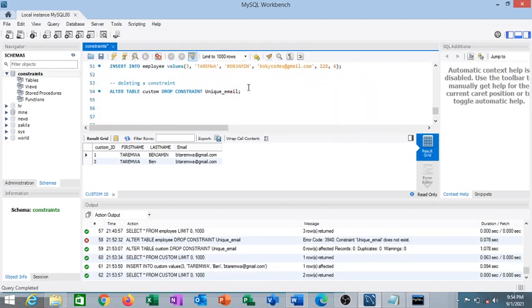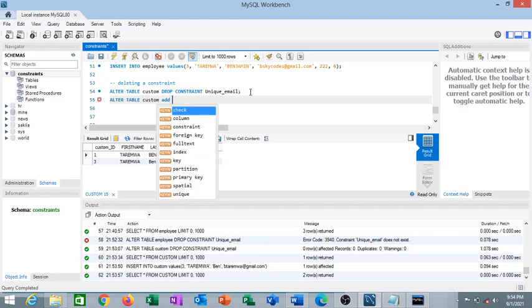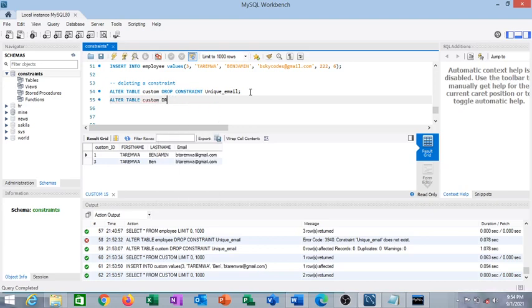I hope you haven't forgotten. In case you have, to put it back, you can simply say alter table custom, add constraint. Drop will take it away, add will bring it back. Then we need to define the name and where it is going to be put. The name was unique email, so we can put back the same thing, no problem.